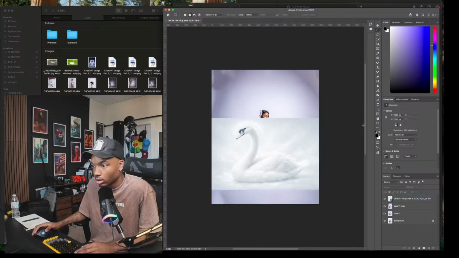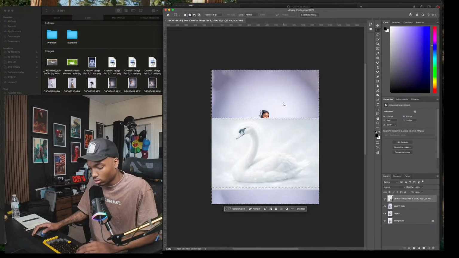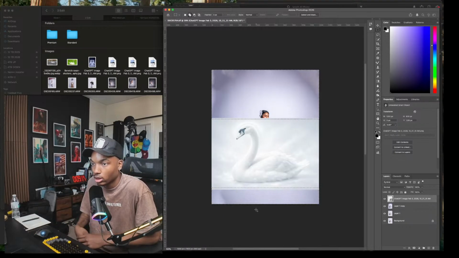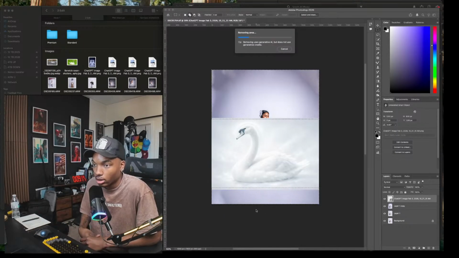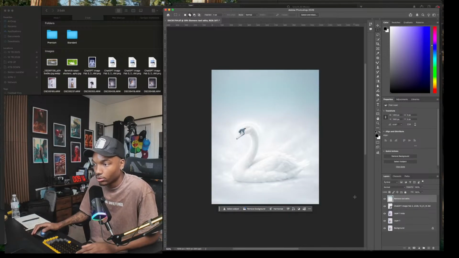I'm gonna go ahead and select this bottom half of it and select this top half of it, and I'm gonna hit remove, but I have to make sure that this layer is selected just like so. I'm going to right click, or I could just go remove right here and it'll remove those edges. I could have hit remove, or generative fill, or content aware fill, but I just wanted to remove it for a minute.